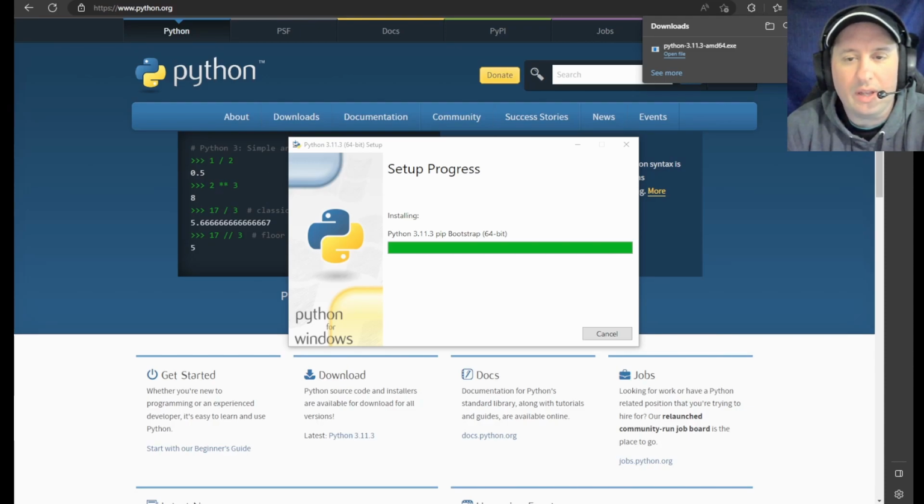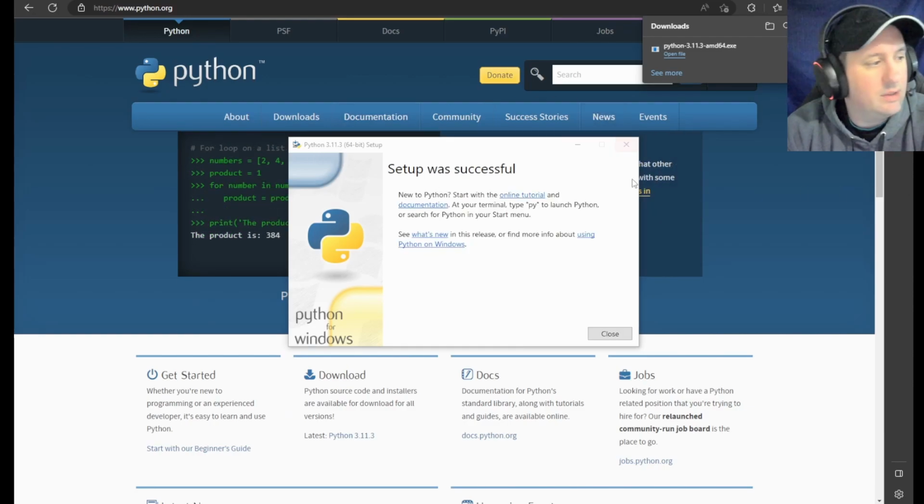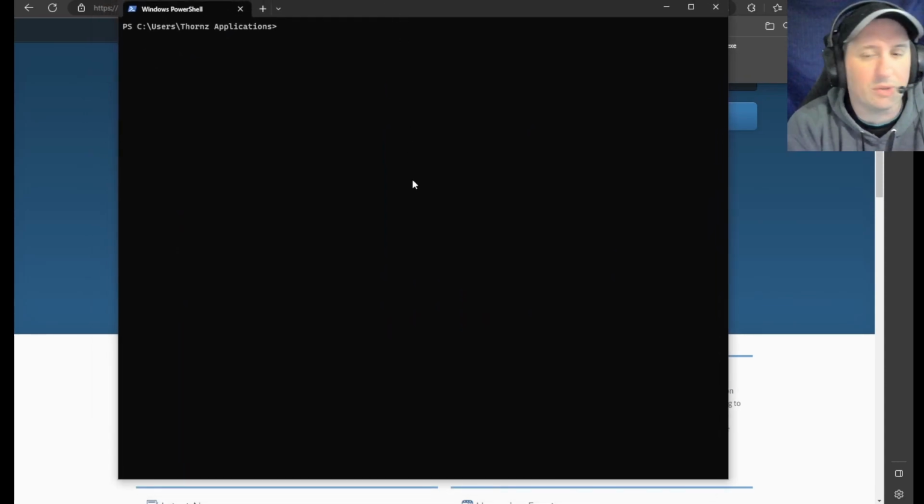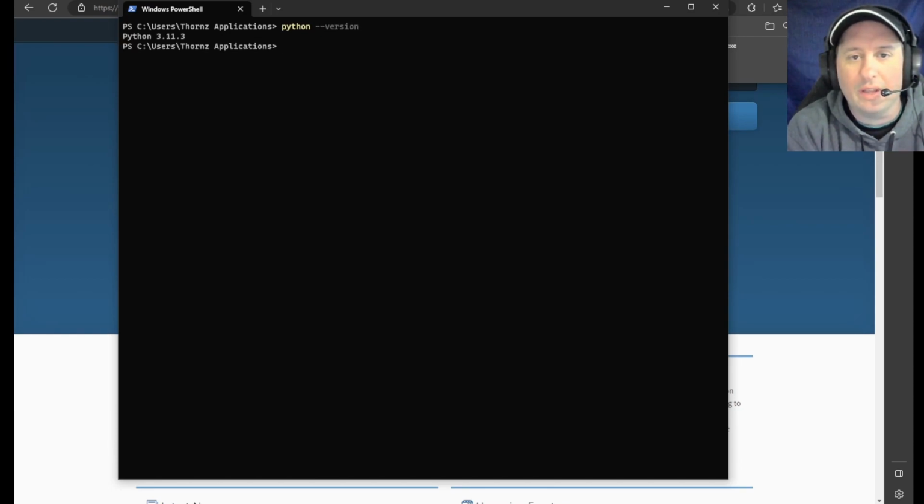It's almost finished. Got it successfully installed. I have my Windows prompt or terminal pulled up right here. All you have to do is type python --version and you can verify that it's installed. So we're all set up and ready to go.